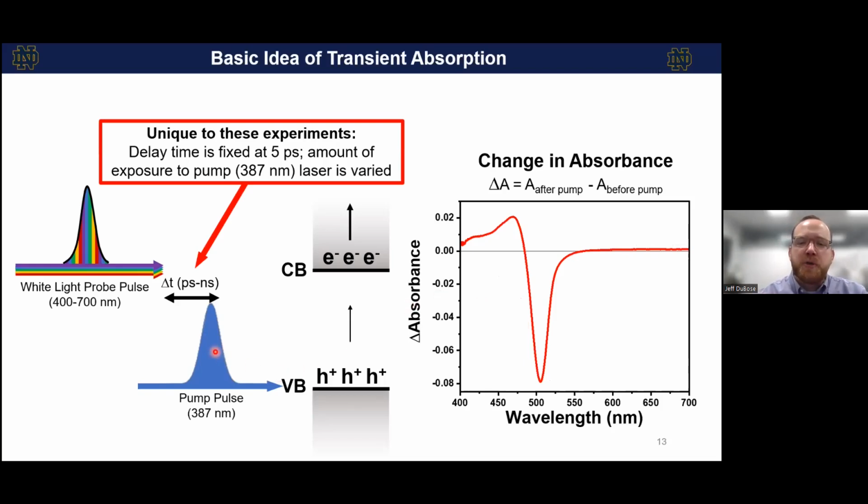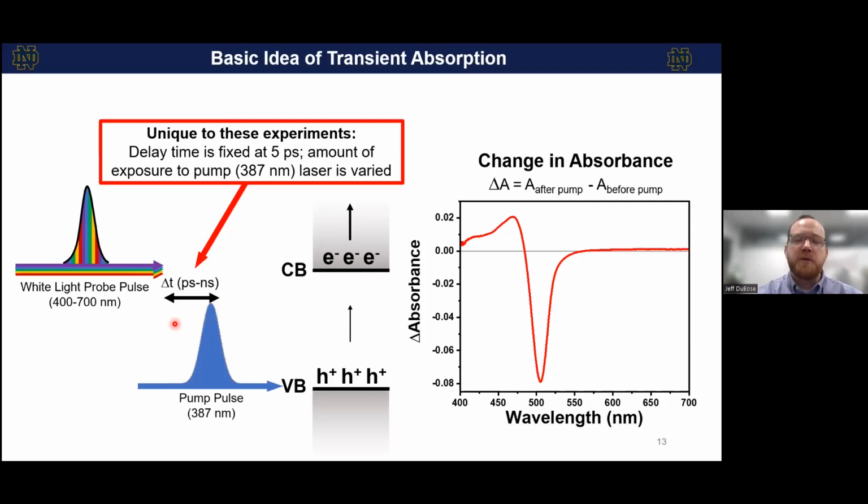And I will make a little bit of a special note. In a typical transient absorption experiment, you would vary the delta T between when you pump and when you probe the system in order to watch those electrons relaxing back down to the ground state. But for our experiments, we actually did a modified transient absorption experiment. In this case, we were fixing the delta T between pump and probe at exactly 5 picoseconds, because that gives us time to look at the excited state features, but before everything has a chance to migrate to these iodide-rich domains. Because if you look over the time course, even if you have a very small percentage of phase segregated iodide-rich domains, for example in photoluminescence, your signal will be entirely dominated by that iodide-rich domain.